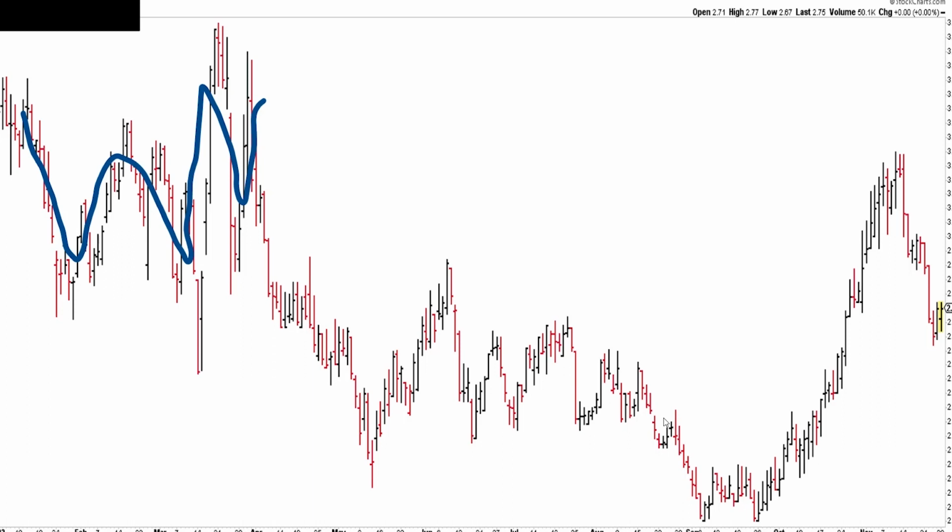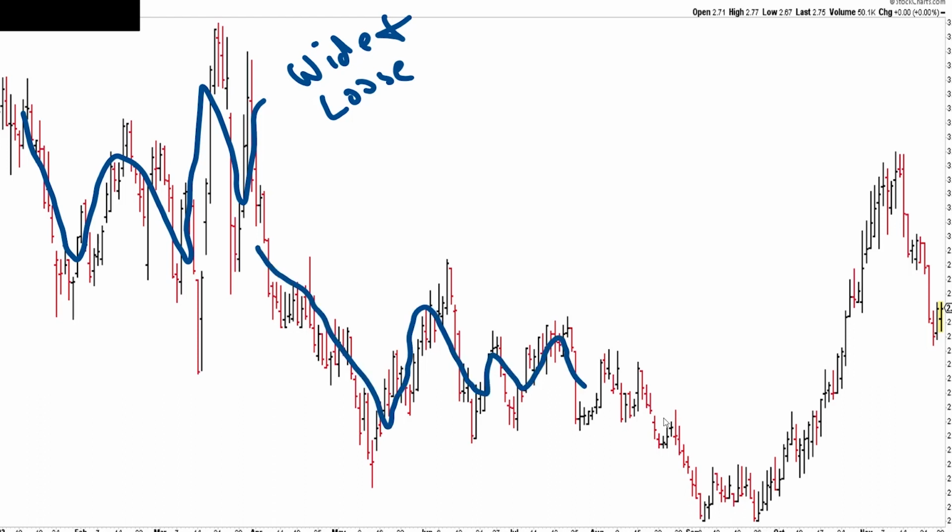Now, this stock here was kind of all over the place, as you can see earlier this year, and really wide and loose, kind of trading like an electrocardiogram. You want to steer clear of a stock that does that. Now, keep in mind that these price bars are telling you what the people did trading-wise, and it's just a reflection of their personal psychology, and that's why technical analysis, not the mumbo-jumbo technical analysis, but technical analysis in general can work, is because you're reading the psychology of the market, and you're looking to take advantage of the traders' predicament. But you can see that it kind of began to get its act together.